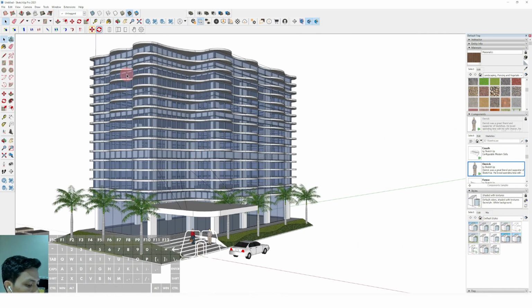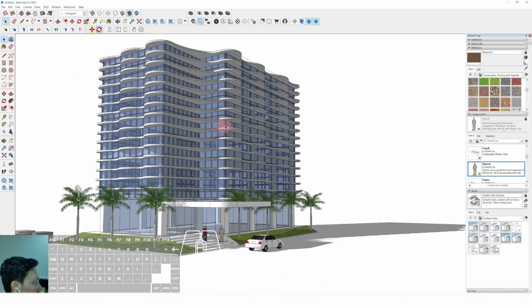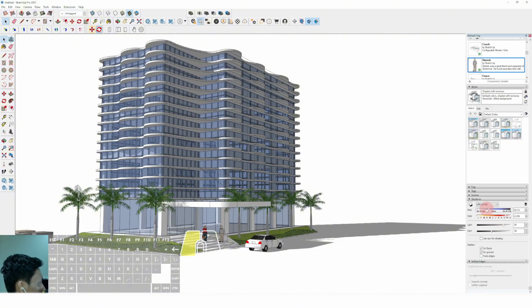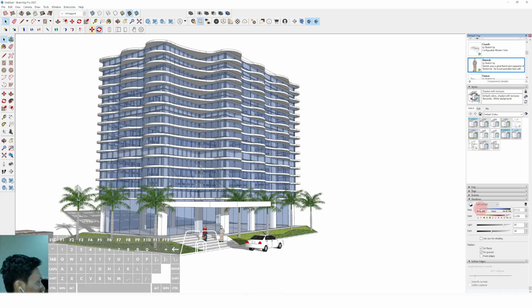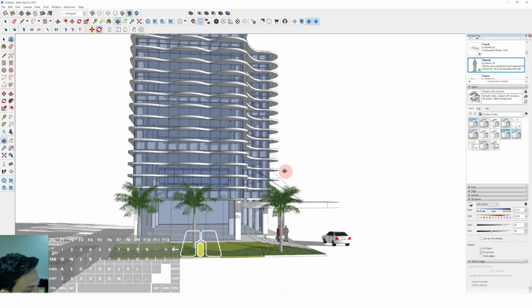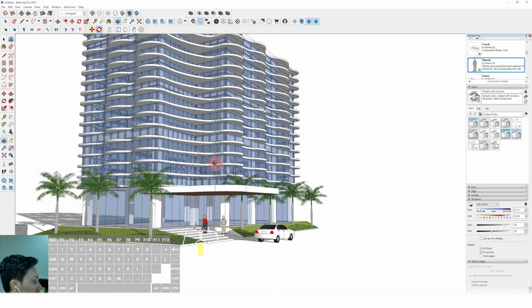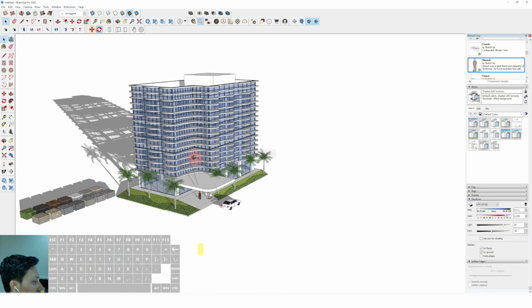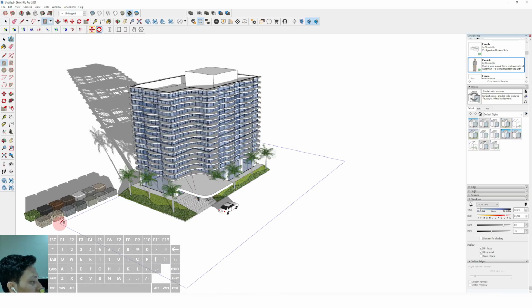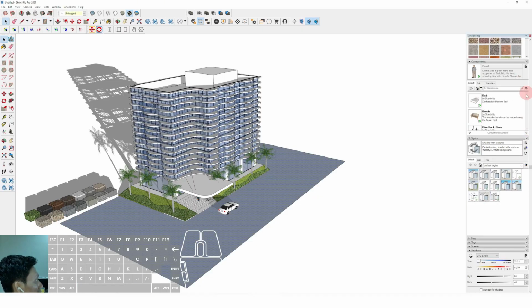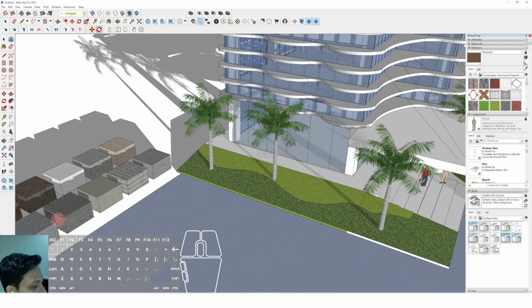Okay, and I will activate the shadow. Okay, then now we can control the shadow orientation over there. Okay, I will set this to be landscaping.